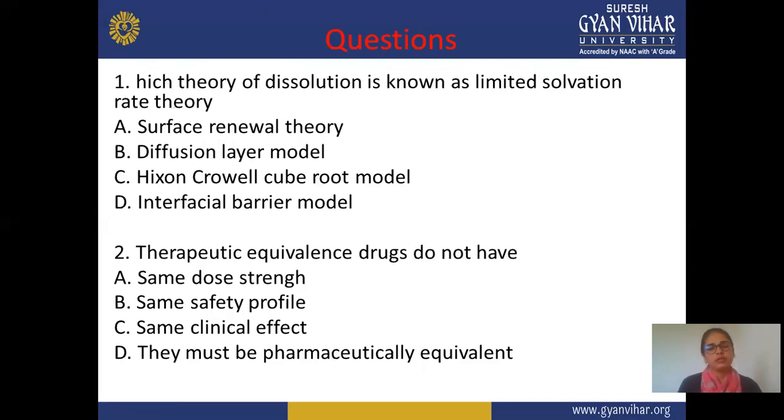Next is the question part. This is similar for this topic. After completing this topic, you can answer these questions. In the first question, which theory of dissolution is known as the limited solvation rate theory? A is surface renewal theory. B is diffusion layer model. C is Hixson-Crowell model. D is interfacial barrier model. In the second question, therapeutic equivalence drugs do not have the same dose strength. B is the same safety profile. C is the same clinical effect. D is must be pharmaceutical equivalent.